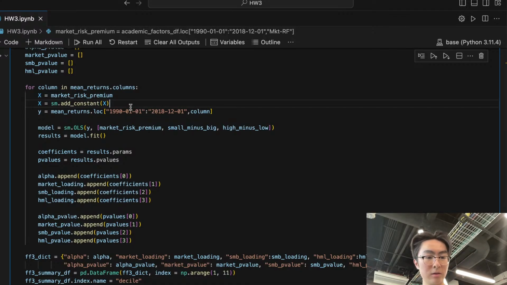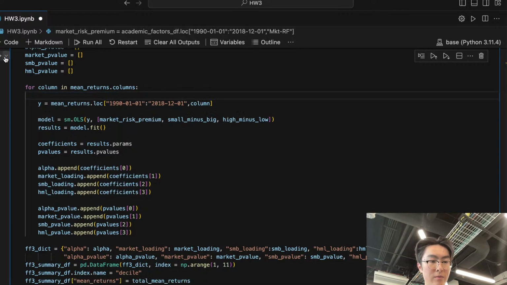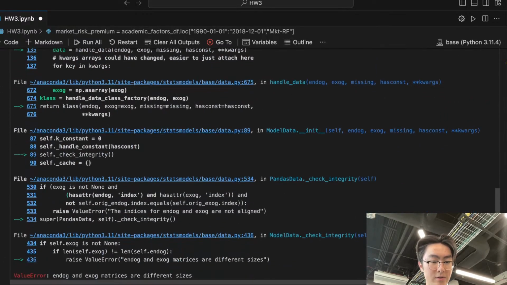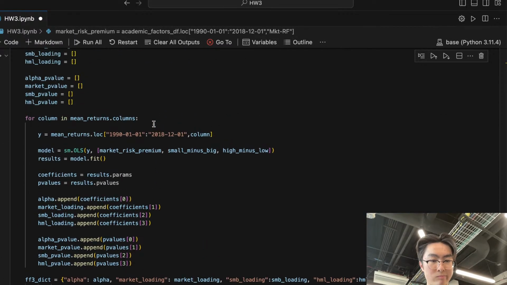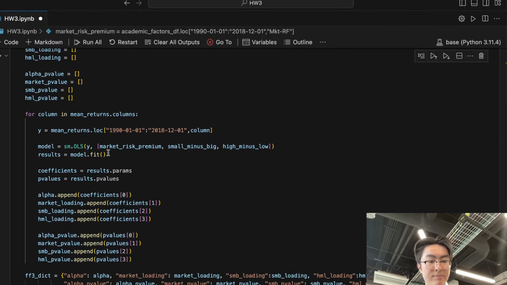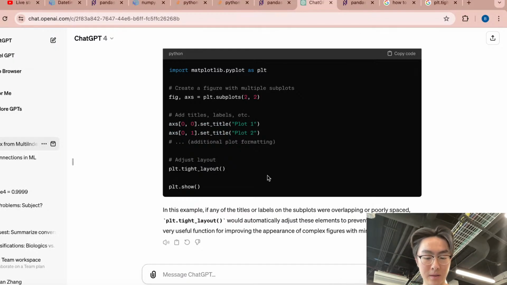Yeah, I wonder what happens if we do this. Can I not do multivariate regression? So multivariate regression using statsmodels.